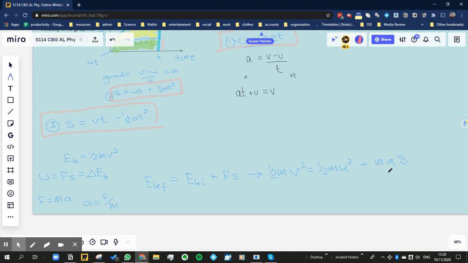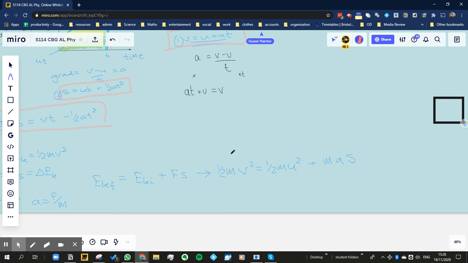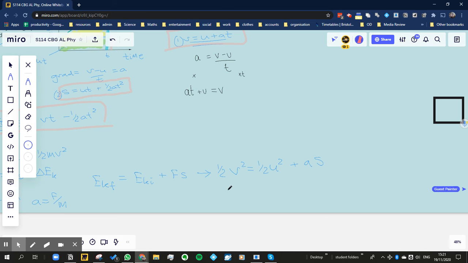So you might have noticed why I wanted to do this now, because if we go back to the word SUVAT, mass isn't in it. And so I've done all this fancy rearrangement because I can now cancel out the m's. All of them are multiplied by m, so I can just cancel these m's. So I've got half v squared is equal to half u squared plus as. So final step to get to our next SUVAT equation, I'm going to multiply the entire thing by 2. So I've got v squared is equal to u squared plus 2as.